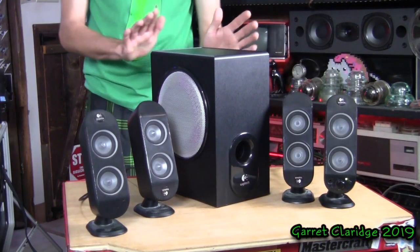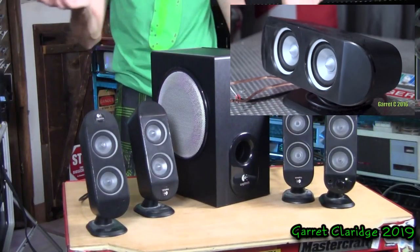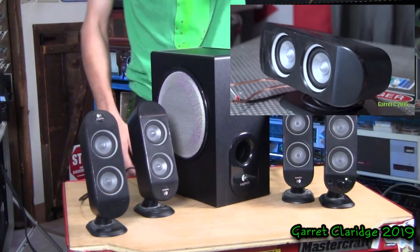Let's get things started here. We got the Logitech X530 minus the center channel. However, remember an old video I had, I actually did blow up that center channel speaker. The exact same one, not the one from this set. But you know what? There we go. We're going to know what it looks like.